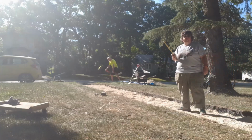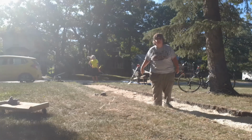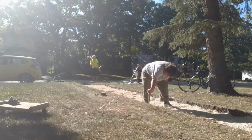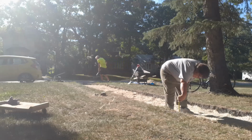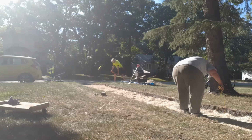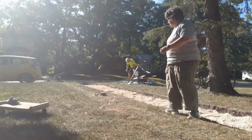Okay, now don't forget you need 3 inches from the top of your gravel to the top because you're going to have 1 inch of sand and 2 inches of brick. Okay, I would make that measurement after I compacted. Oh yeah, and it's 4 inches. Damn, David, we need more gravel. Damn, it's 4 inches. That's what I thought. All right, we need more gravel. We need a little bit more down here. That's what I figured. That's why I asked you.